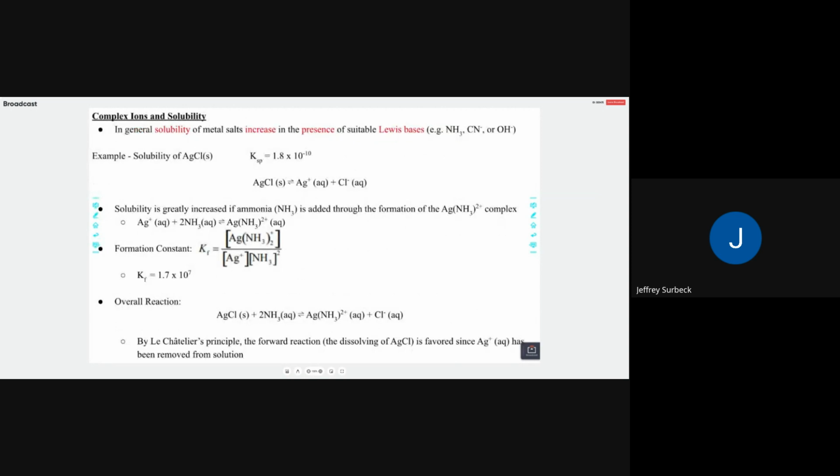Okay, complex ions. We haven't really talked a whole lot about complex ions. Essentially, you can think about this as a compound with a type of charge. Depending on that complex ion, it's going to affect how much your particular solid can be dissolved. And so you can see with our solubility of silver chloride, it is actually going to increase the solubility as we have that specific Lewis base. Again, getting a little bit more complicated with those complex ions.